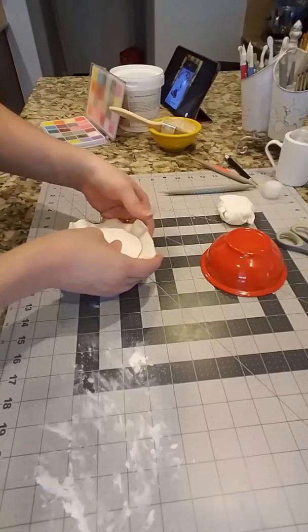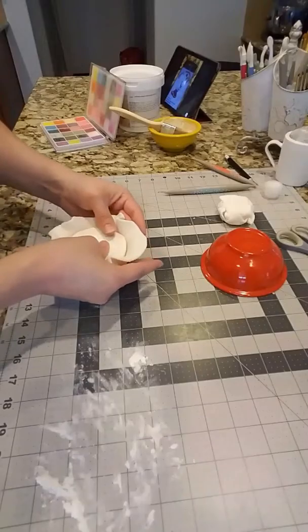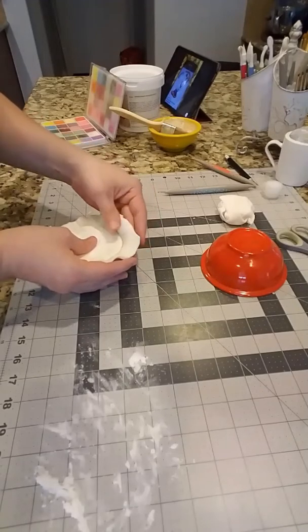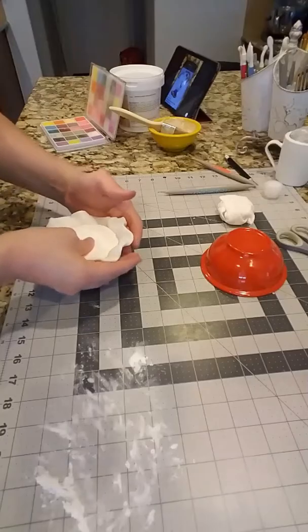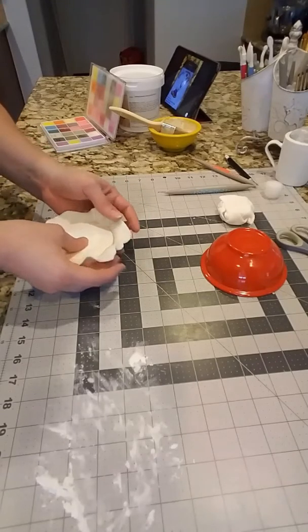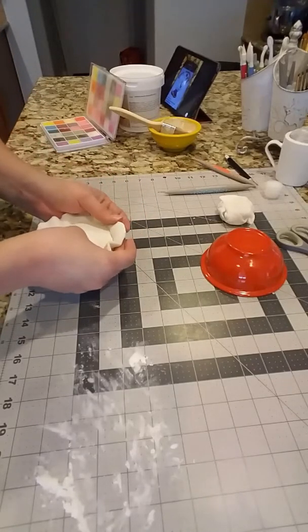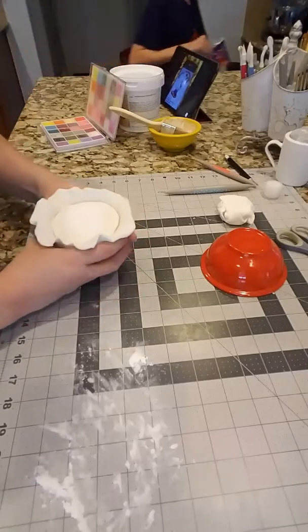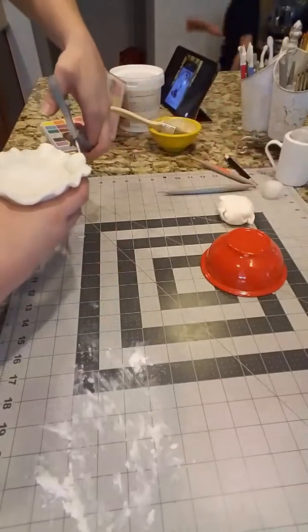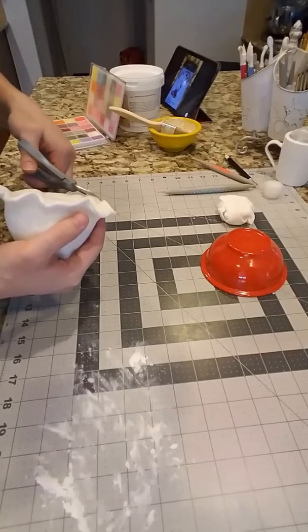So I'm turning it outwards because the top of the cup kind of curves out. So I'm just going to take a minute to really get this shape where it adheres to the cup and then turns out. Okay, now that I see that, I'm going to trim again. And I can still use a scissors to trim. It does not have to be perfect because it's going to have that gold rim on top, which will be another piece of fondant.